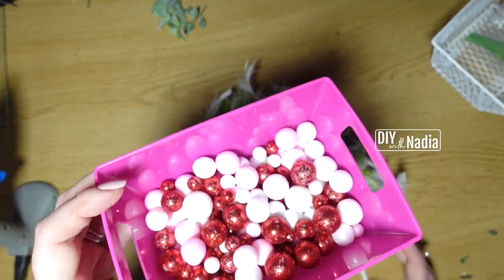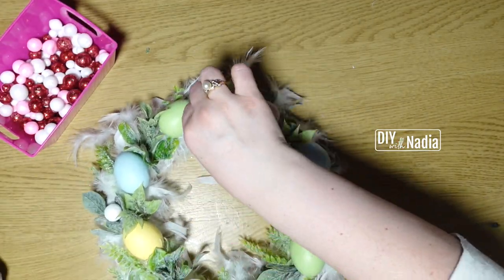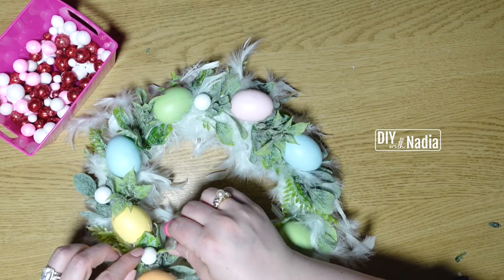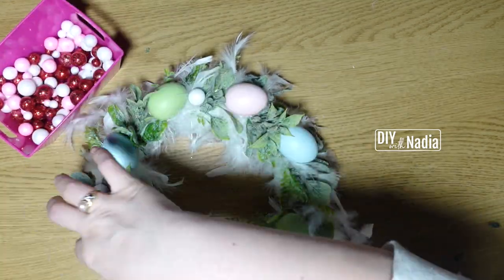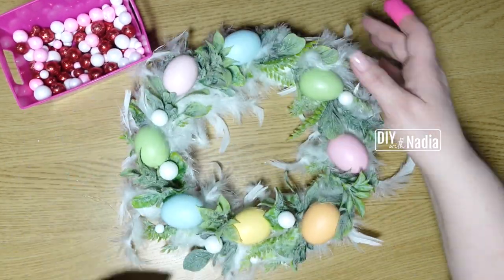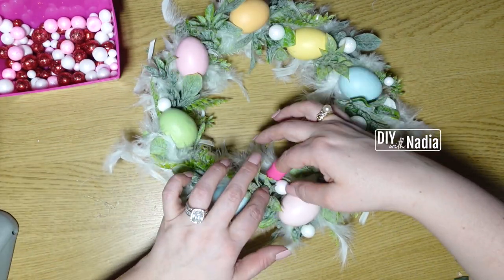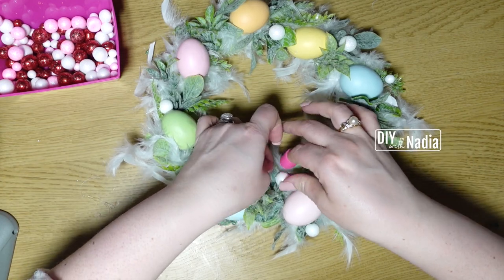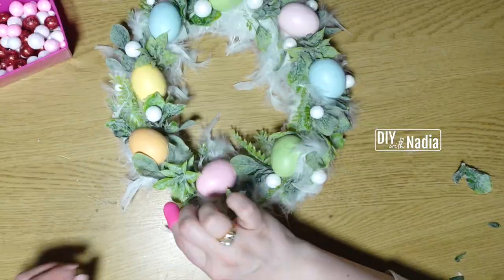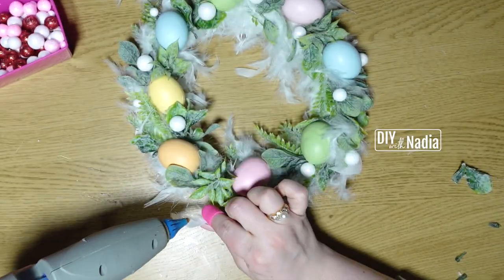For the finishing touch I grabbed these vase fillers from Valentine's — just the white little foam balls in different sizes, bigger and smaller — and started hot gluing them everywhere. The nice thing about these is they are very lightweight and you can put them on greenery and they'll just stick there without any problems and without weighing the greenery down. These vase fillers are actually one of my secret weapons that I use a lot in wreaths because they just make an impact and are very easy to work with.